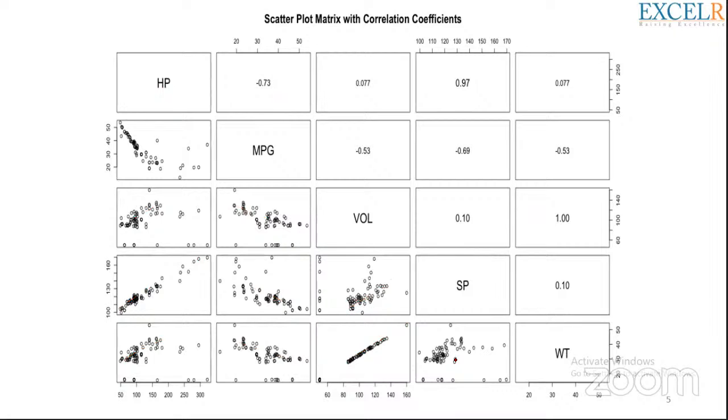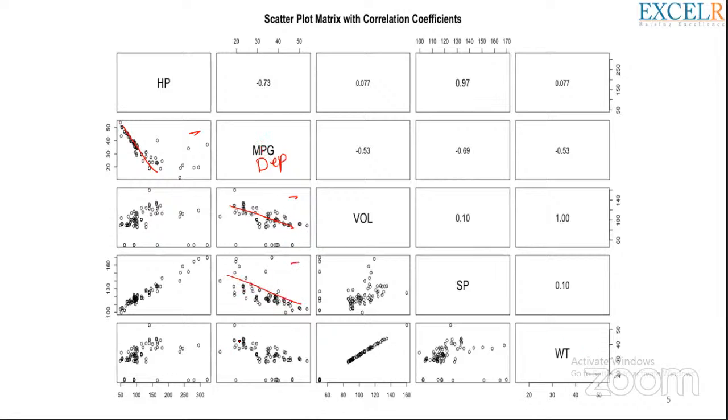But the most important association that we need to understand here is the dependent variable versus all other independent variables. So how is the association? Between MPG versus HP, that is negative. MPG versus volume, this also negative. MPG versus SP, this also negative.